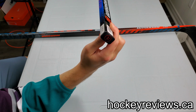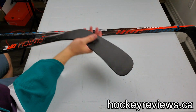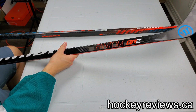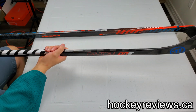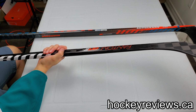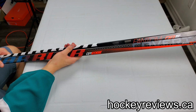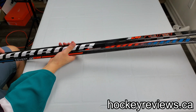So basically it's all actual carbon weave, and where they lost their weight, and probably some on the blade too. One of my big complaints about Warrior recently is their blade weight has kind of screwed up the balance. It's disappointing to me because I really used to like Warrior sticks, and then I find the blades don't have enough weight to them, so it really feels like there's nothing there. But this is what it is. So that's about it for this quick comparison between the Warrior Fantom QRE and the Covert QR Edge. Check out my Instagram for pictures comparing these two.